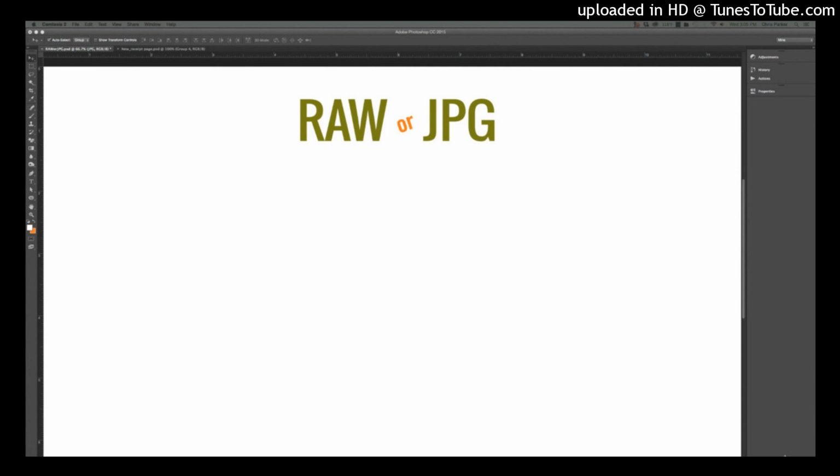So if you want to follow along, go ahead and grab image 001 and image 002, which is our raw file. You're going to notice right here in the middle, I have another edit of this particular image, and this is a creative edit. So once we're done with this section, we're going to have an image that looks similar to this because we're going to take this image and do a clean, custom, and creative edit. So let's go ahead and get started by opening up these files in ACR.